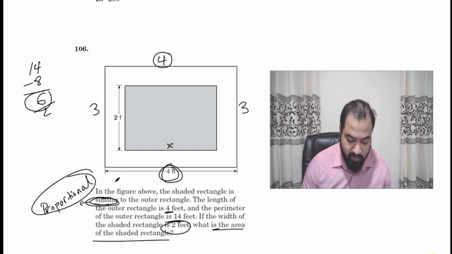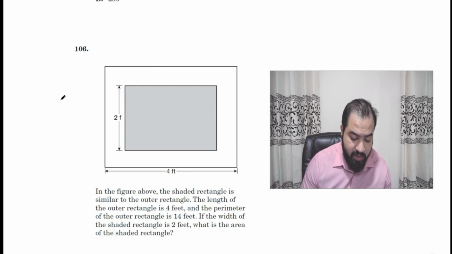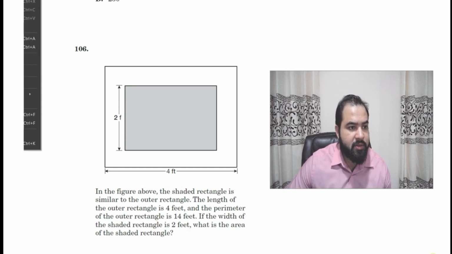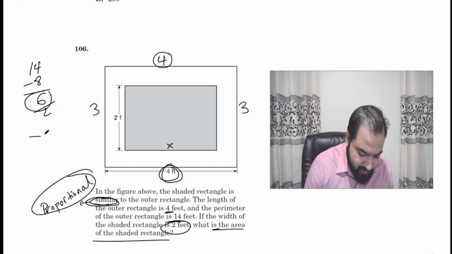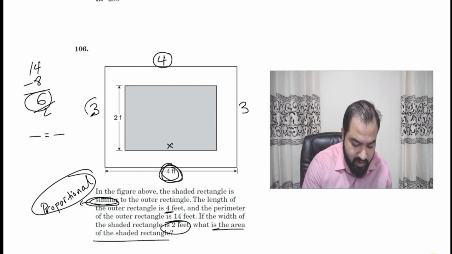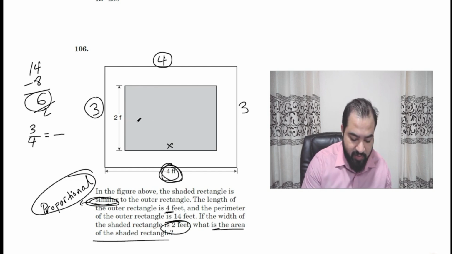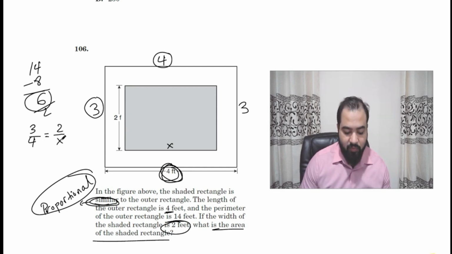So now let's do a proportion here. I want to keep the work so you can remember, so I will do it nicely on this side. Set up the proportion here. So now we have length 4 and width 3. So it's a 3 by 4, the big one, and the baby one is 2 by x. The width over length, width over length.